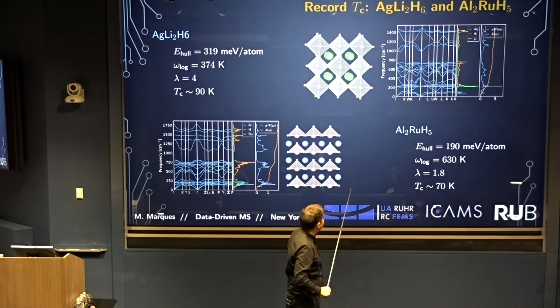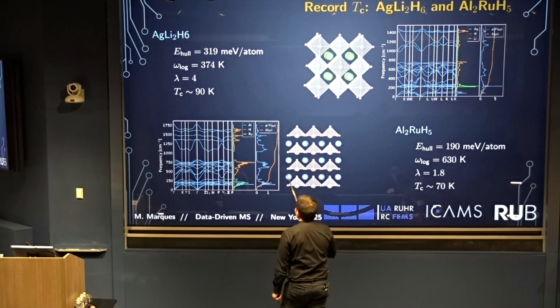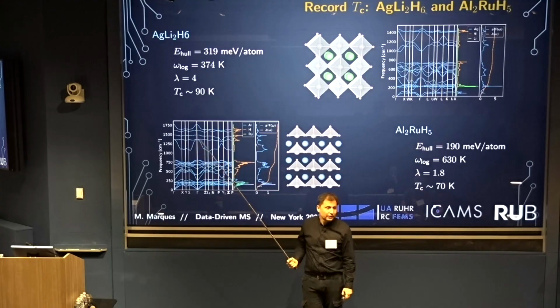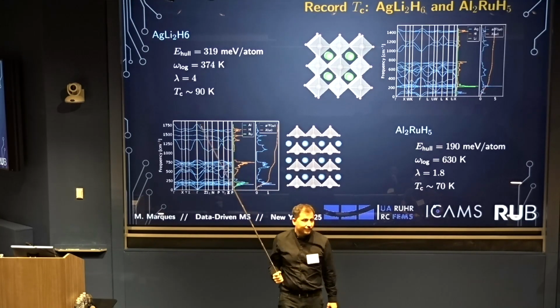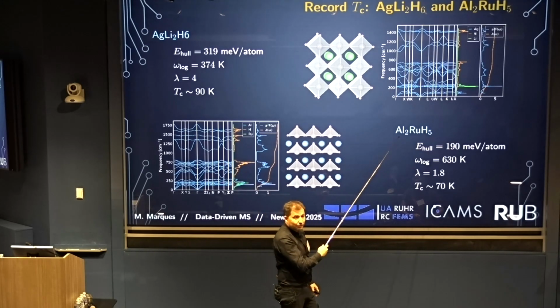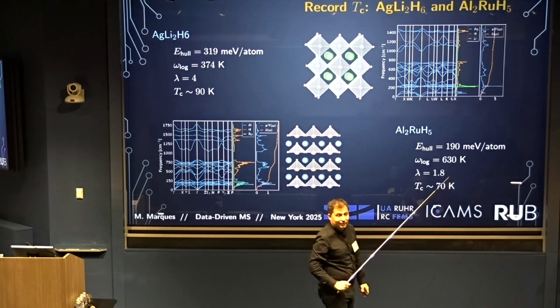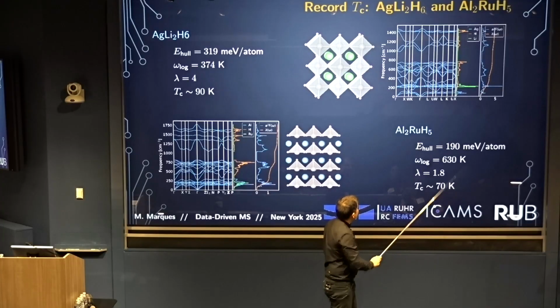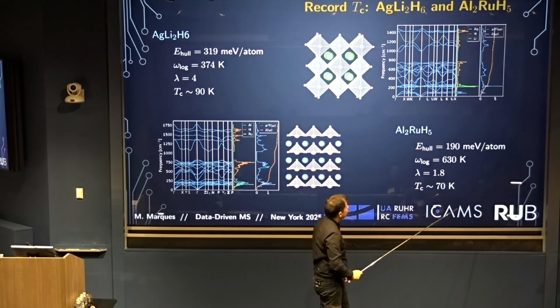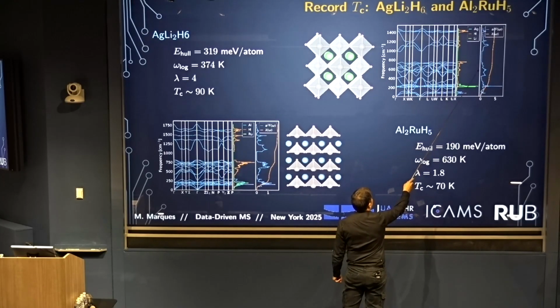It's not a problem. We have an omega log that is not terribly high, and a lambda of 4. So it's amazing that something with a lambda of 4 doesn't have imaginary frequencies. Well, it does, but they are cured by anharmonicity, so it's fine. The coupling comes mostly from here, these flat phonon bands that have a huge coupling, plus a little bit here.